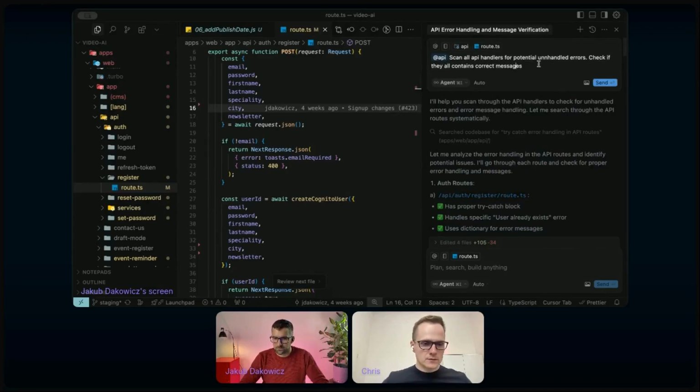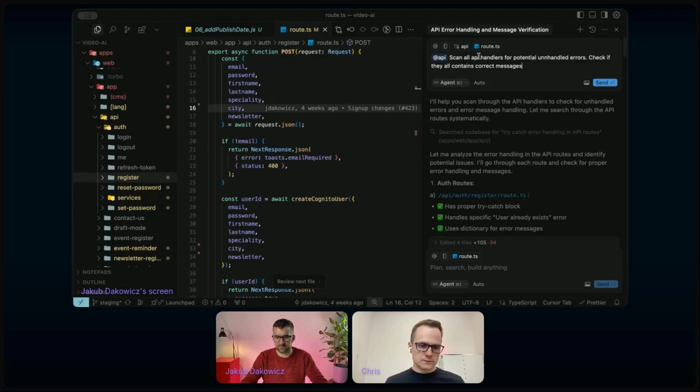The next one is the scenario when I've got, let's say, a bug that was throwing a 500 error on my Next.js application, and I don't want to walk through all of my API routes to check if they have the correct error handling.